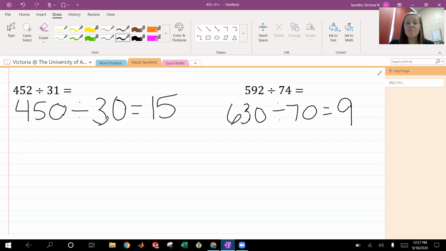So after this lesson, if you are unsure about how to divide by 1 or 2-digit divisors, or you are unsure about the steps of division, make sure you go back and rewatch those videos to prepare for your test tomorrow. Okay, guys?